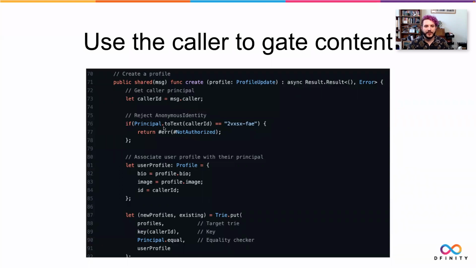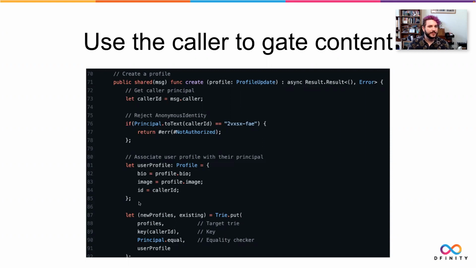And then when you store the information, here I'm using a trie data type. You can store using a key of the principal who is the caller and insert into your database or your data storage variable.